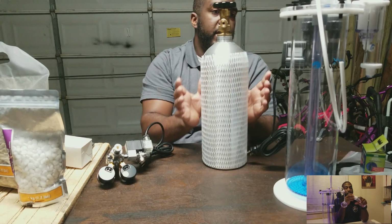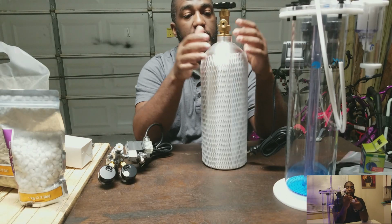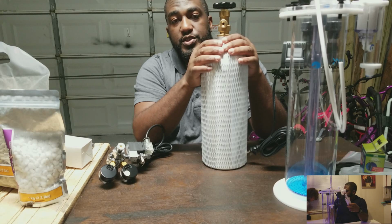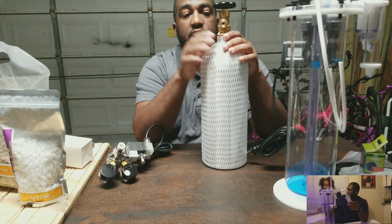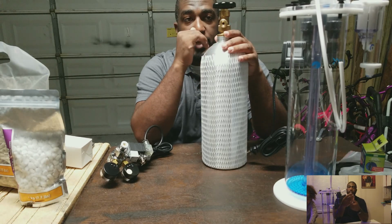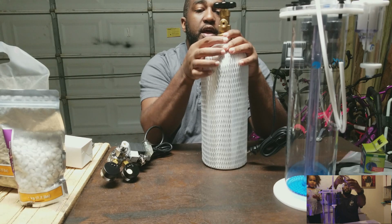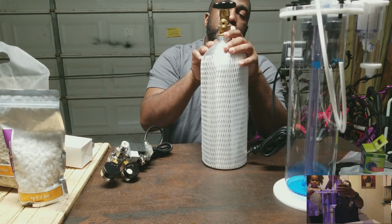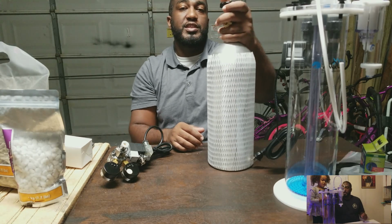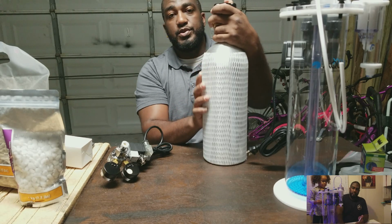a standard CO2 tank. They ship empty, so you are going to have to find somewhere to fill it. I would suggest checking around first before grabbing a CO2 tank. I have a few breweries in the area that I was able to contact, and they were able to fill this up for me here. There may not be such places in your area, so I would take a look to see for food or medical grade CO2.